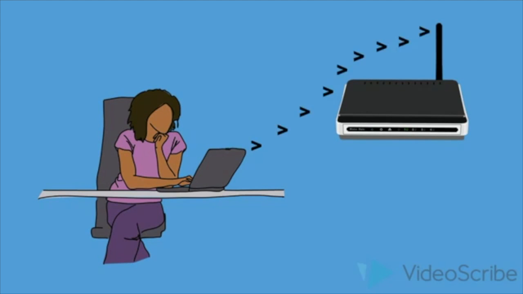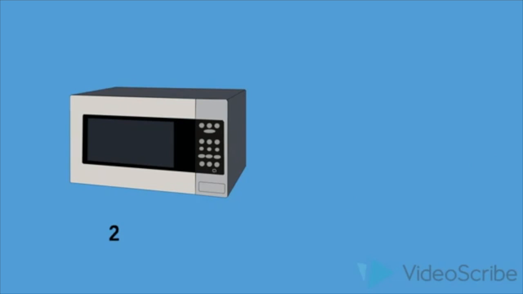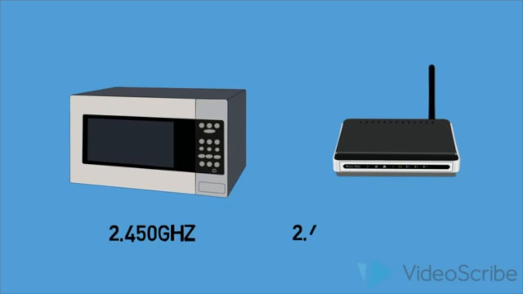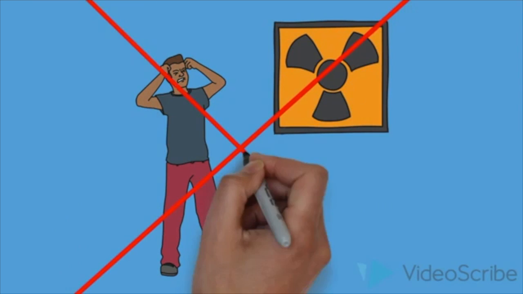For Wi-Fi, this frequency happens to be 2.4 GHz and 5 GHz. These waves are very similar to the frequency found in your microwave. Your microwave uses 2.450 GHz to heat up the food, and your router uses 2.412 GHz to 2.472 GHz to transmit your data over Wi-Fi. This is why some people with old and faulty microwaves experience a problem with their Wi-Fi signal when they try to make popcorn. Just to clear up a popular misconception, these waves are non-ionizing radiation. That means that they do not cause cancer. That's right, kids, microwaves will not make you radioactive.